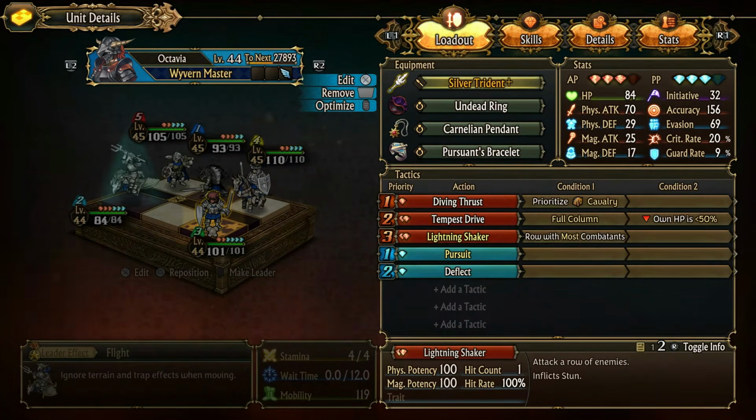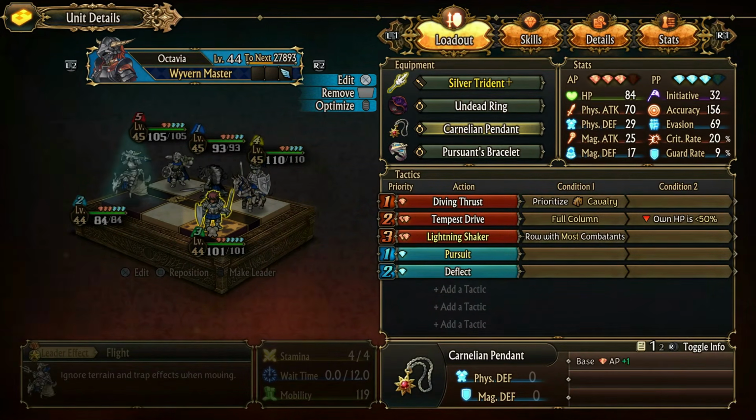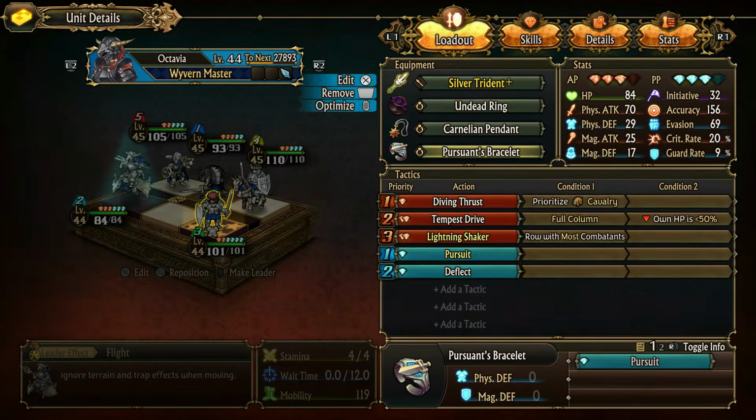They are tanky, they can deal damage, and they also have nice utility through their weapons, such as the Silver Trident. This is an awesome utility piece. Then we have the Undead Ring. It gives poison and death blow immunity, as well as granting an extra passive point, which is super nice. Our Cornelian Pendant for an extra AP, which again, very, very nice. And a Pursuance Bracelet for some extra damage thrown in there when our other attackers are getting in.